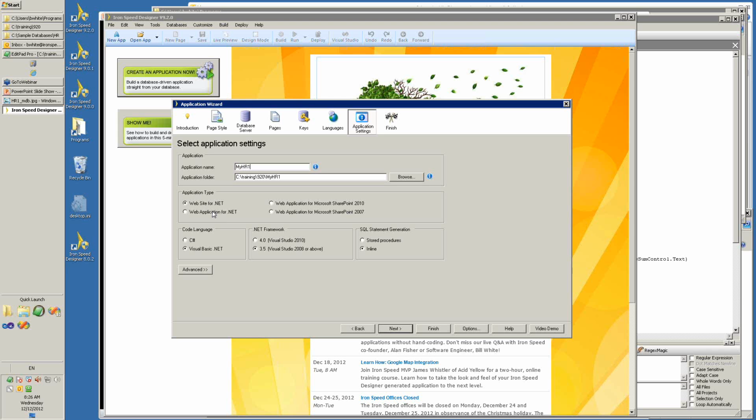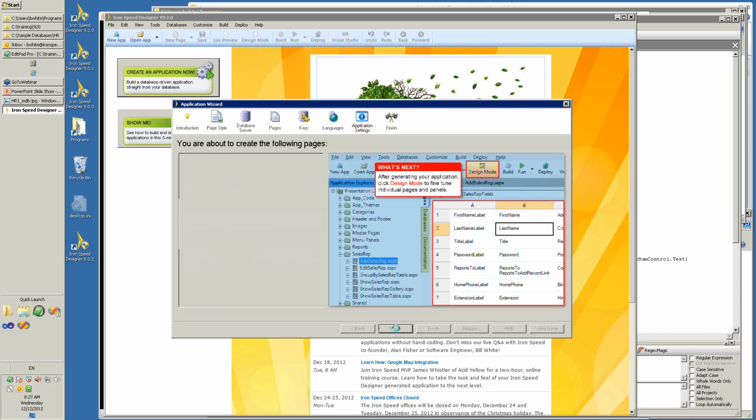We'll just prepare a website. You could also choose a web application, but this is going to be simple and easy to demonstrate, so we're going to use a website, and you could also use either of the languages. We'll use Visual Basic, we'll use the 3.5 framework, and we'll put our statement generation in line.